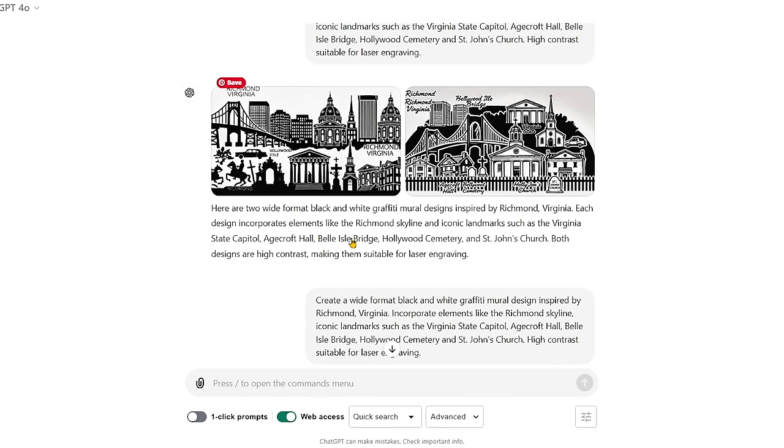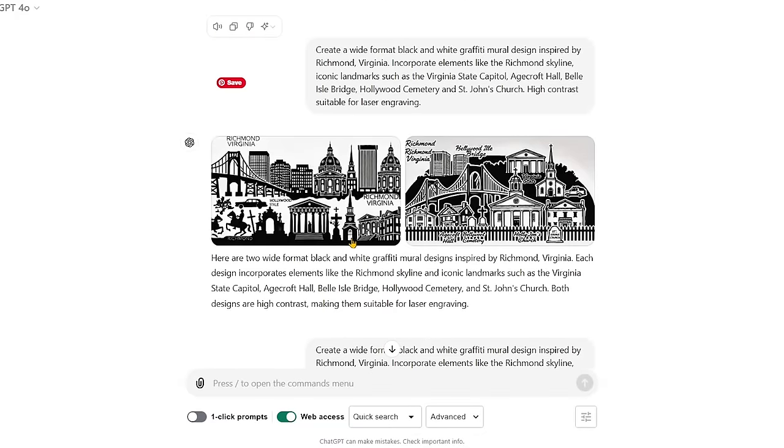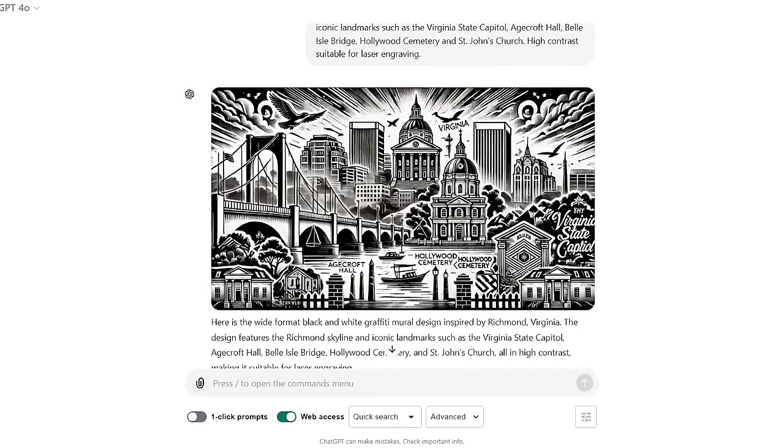One more — let's give it again. I just fed the thing right back in and it gave two more, and they're getting worse, further away. That's horrible. I see the elements, it's right with the elements, but it's not the image we're looking for. We tried again and this one isn't too bad. I think we could use this one with a few tweaks, but it just doesn't look pretty. And I didn't like the words being in the middle of the water.